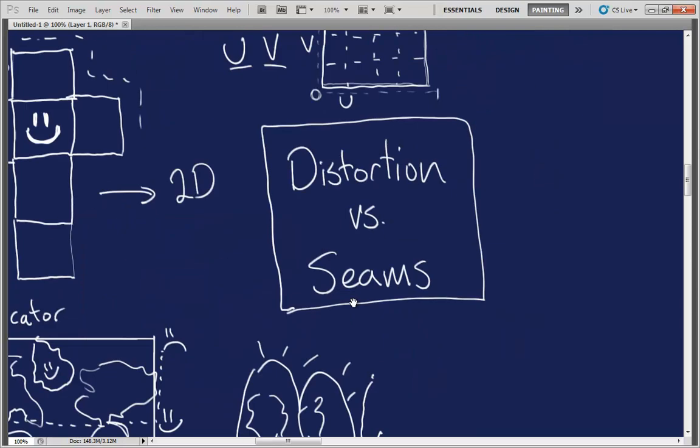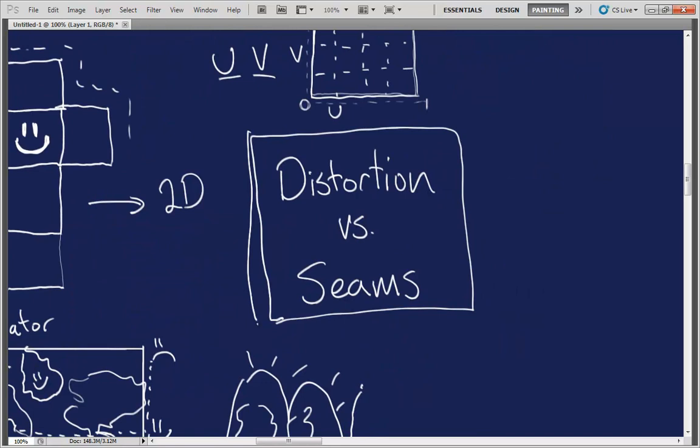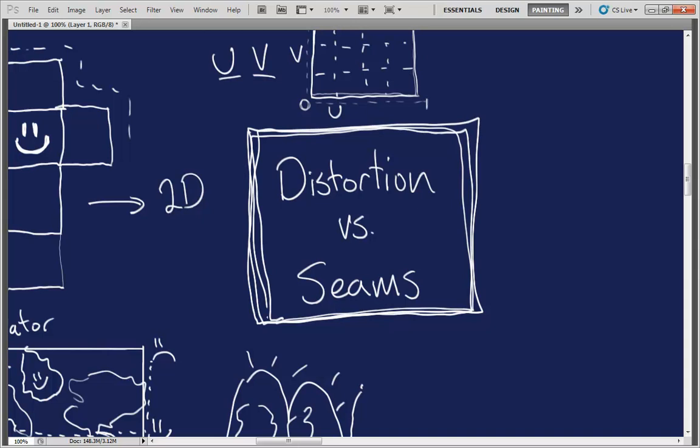But it's another way to approach the problem. And it just goes to underline this issue that you're going to have the whole time you're working with UVs. It's just a question of how many seams you are willing to have versus how much distortion you are willing to allow. Now today, we are not going to stress the problem of distortion very much. Our textures are going to be very simple, and we're going to cheat a little bit because we're going to be doing some texture baking.